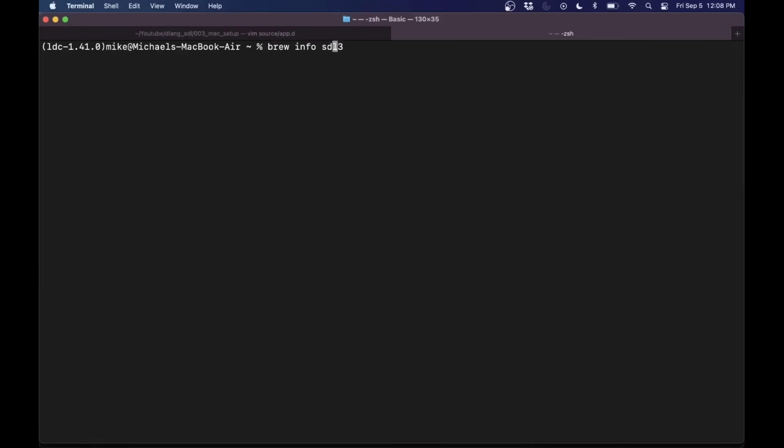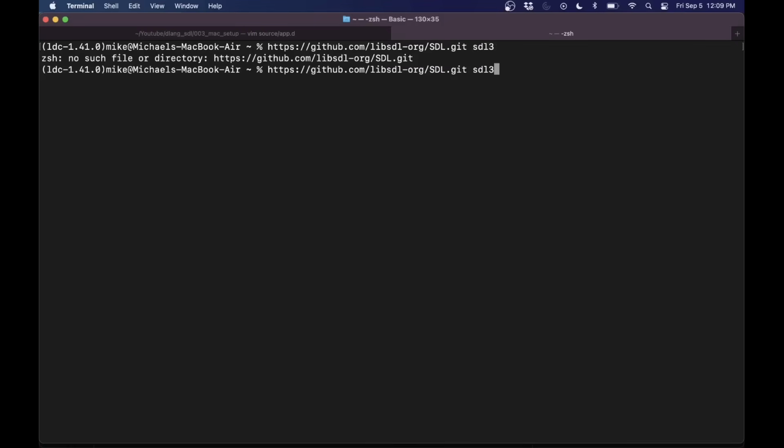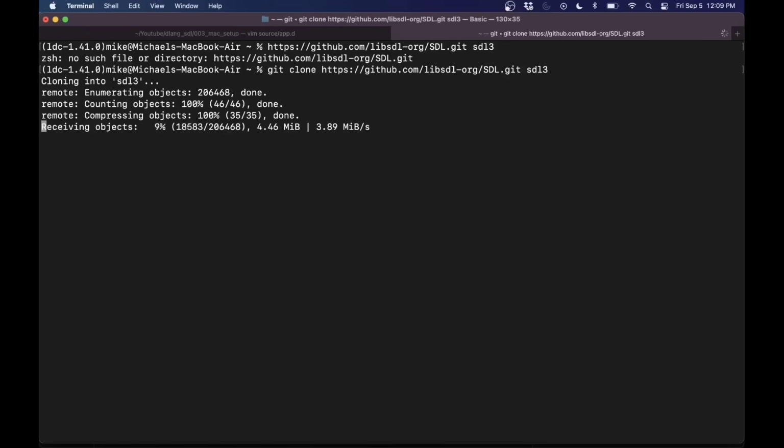Again, you could try doing brew install SDL3. That's with brew. But the other thing that you could try doing is cloning the repository. Let's just put this in something called SDL3. Oops, git clone. And then basically what we're going to do here from that step of cloning SDL3 would be to build the library ourselves. Okay, and we could link to the library ourselves from D if we wanted to as well.